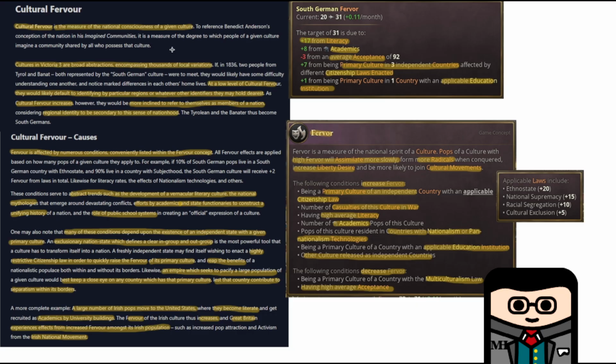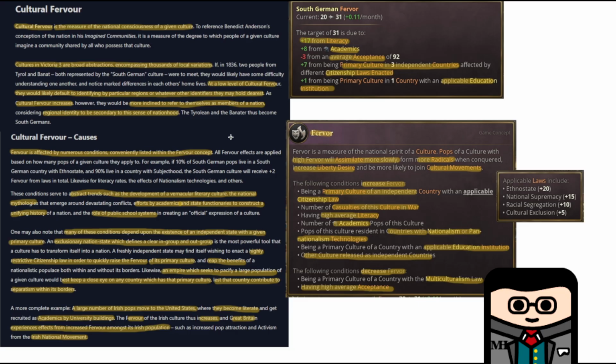But the game won't work like that, because there will be other factors, many external factors driving this cultural fervor, this national fervor upwards, and creating a problem for you, because all of these cultures will suddenly start demanding and wanting things like more recognition, more things, their own nation, their own country. This factors into the culture on a global level, as I understand it.